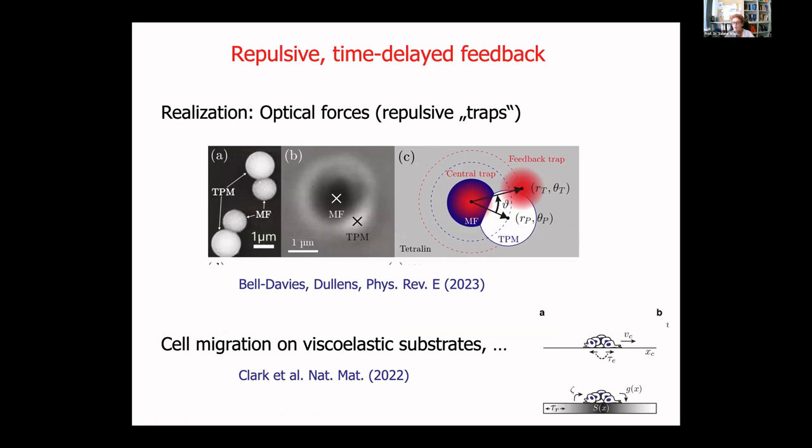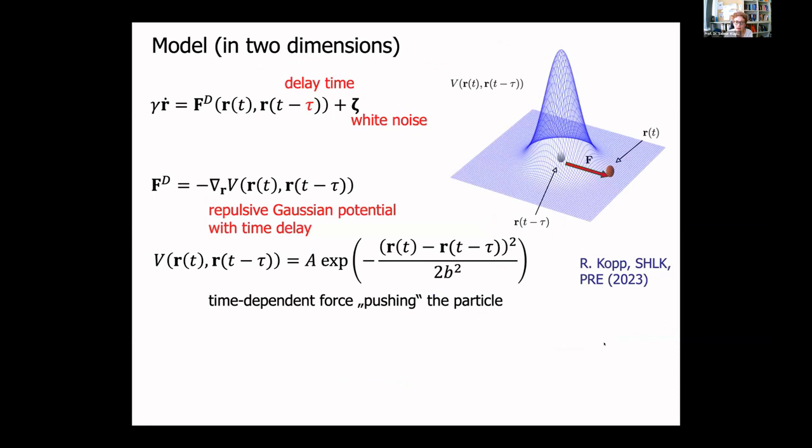And because of the deformation, and because the deformation occurs after the cells have been at some position on the substrate, there's actually effectively a driving force. So this is the situation we were interested in, and the model we were using is shown here. So we are looking at overdamped motion in 2 dimensions, and I'm first focusing on one particle.